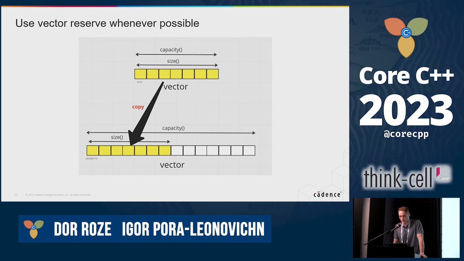Now, once we want to insert a new element, we have to copy all the previous vector to, it can be to a completely different area in the memory. And then we can push the new element right after. So we have to use copy. And when the size of the element type is big, copy is more expensive, right? So copying a vector of 1 byte is faster than copying a vector of 4 bytes.